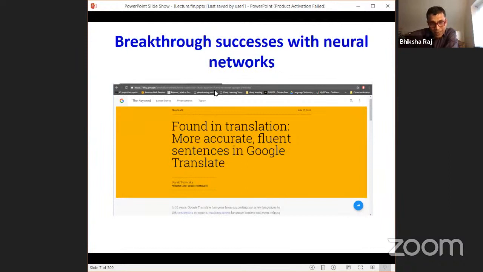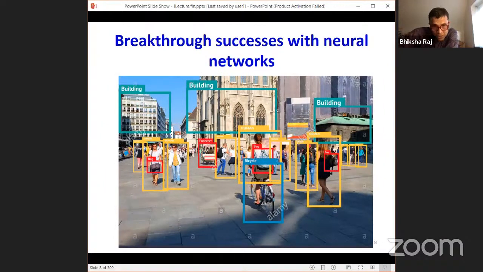And that's because, once again, as in the case of speech recognition, in 2016, the world switched from using older models to neural network-based systems for machine translation or image segmentation and classification. Now, this is a stock photograph, so I can't vouch for the veracity of this figure, but the kind of performance shown here for image segmentation and classification is readily available with the latest neural networks. In fact, you yourself can train a YOLO model, which does something this good. So here, for example, it has identified various objects.